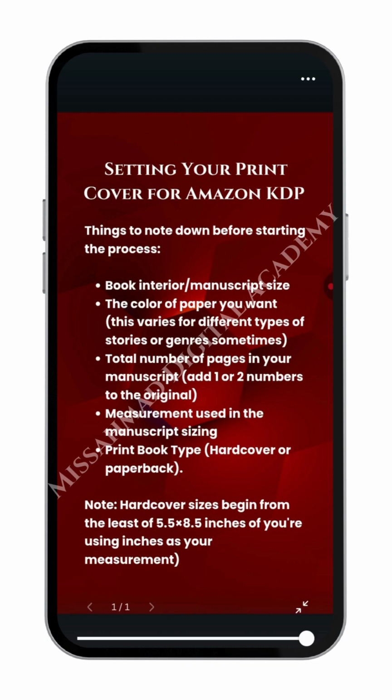And then if you're into trends, you can use A5 too, and 5.5 by 8.5 at times, but I advise using A5. If you're using 5.5 by 8.5, make sure the number of pages in your book exceeds 100.